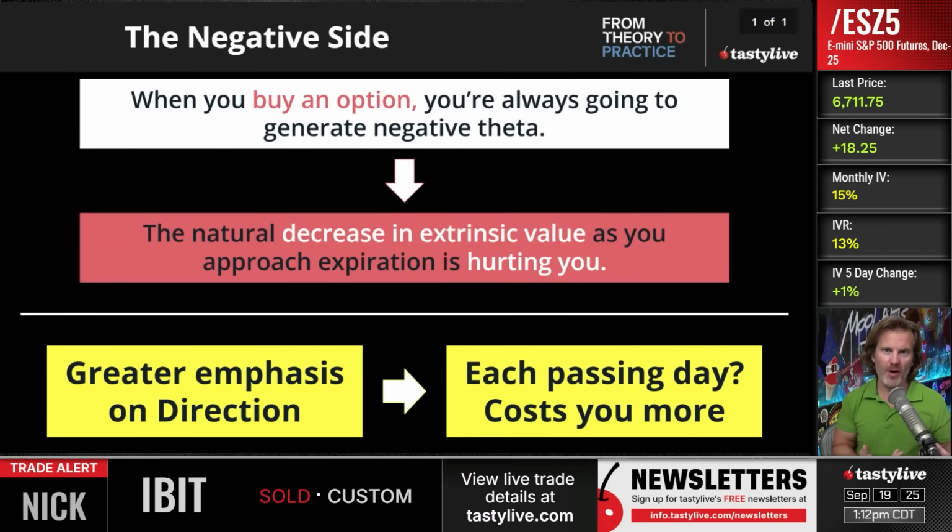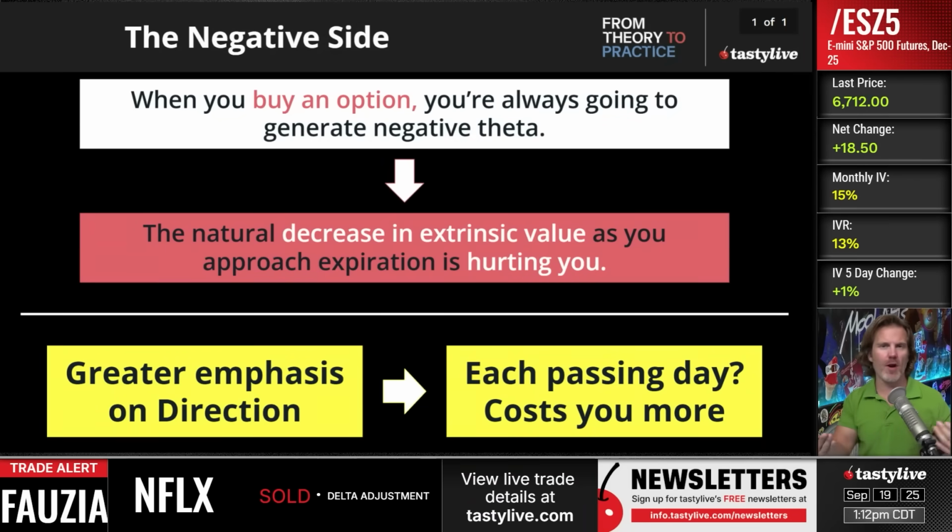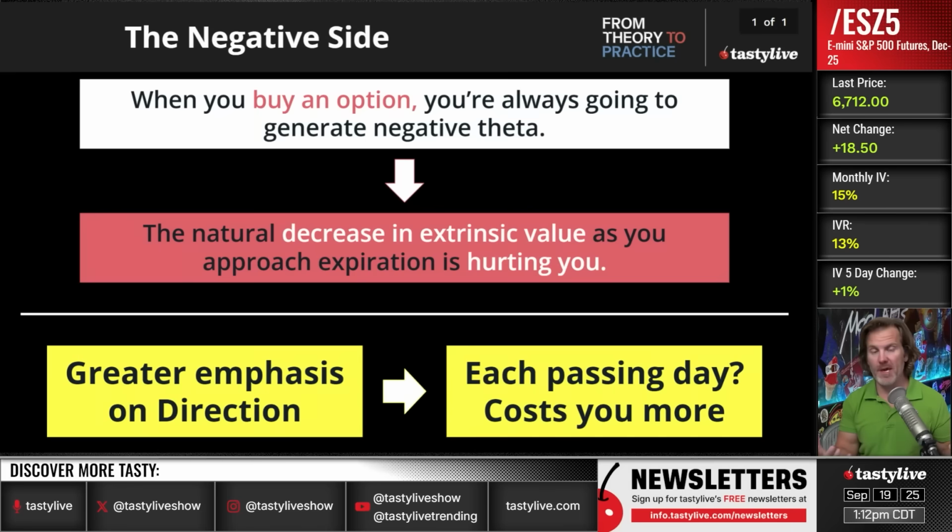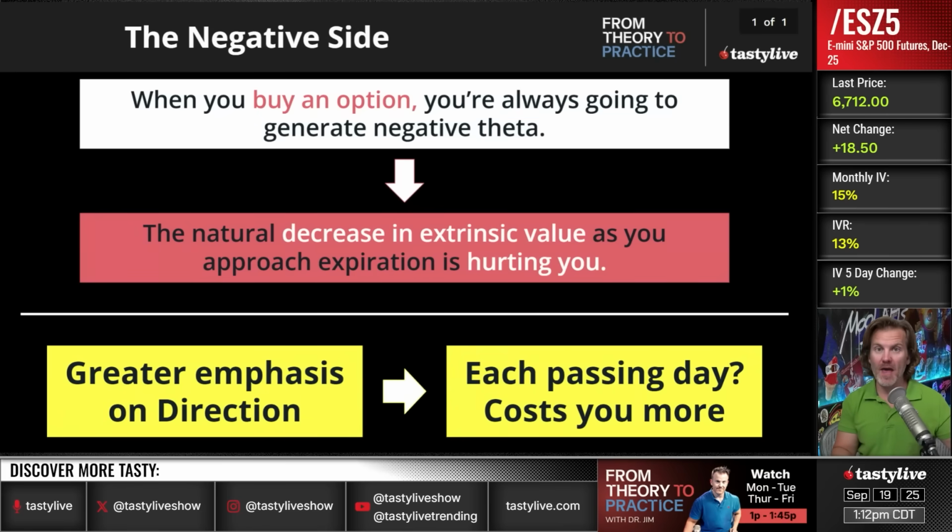So remember earlier with positive theta, we had probabilities greater than 50%. We didn't have to be directionally correct. Volatility was really neither here nor there at times. And we would be able to generate all of the P&L that we might be going after from time alone, from positive theta alone. But here, it's a very, very different scenario, right? Because now I've got time working against me. So what do I need to do? I need to make up for that. I've got to overcome that in some way, in some regard. And so now I'm just left with direction and volatility.